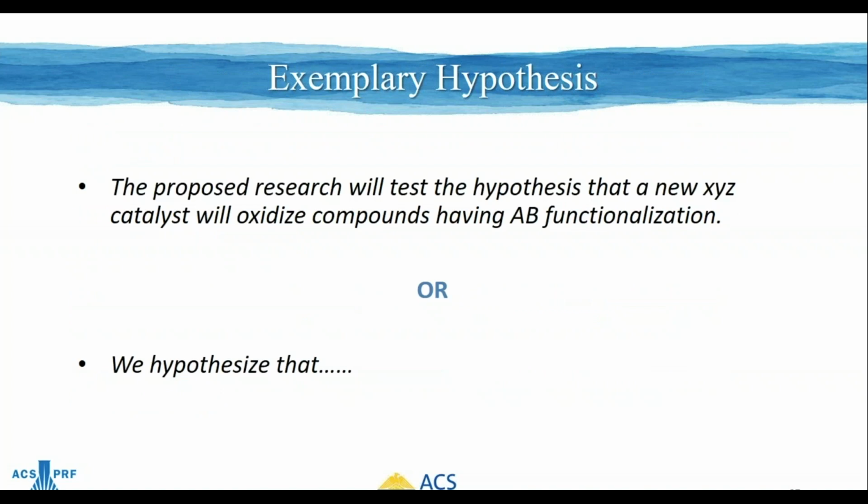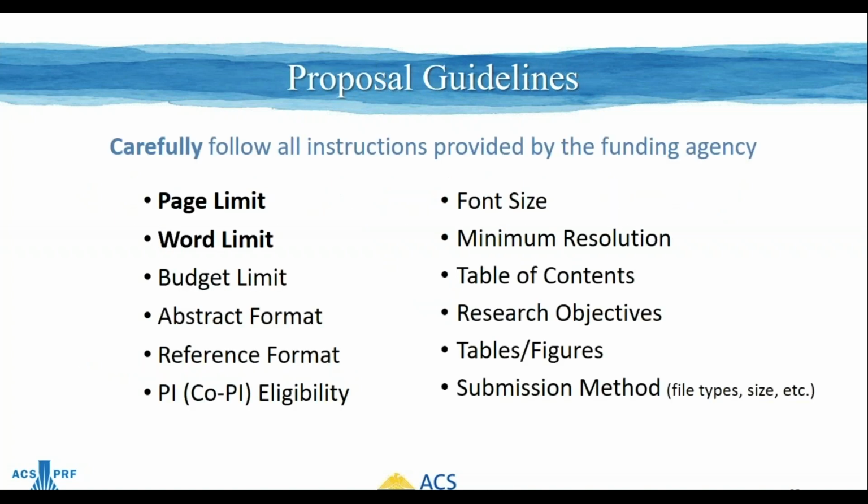Hypotheses. Hypotheses are a simple statement. The proposed research will test the hypothesis that a new XYZ catalyst will oxidize compounds having AB functionality, or we hypothesize that. If you can't reduce what you plan to do down to a simple hypothesis of a statement or two, then you don't have it clearly organized in your mind. Yes, there will be much more to it than this, but you should be able to boil it down to a simple statement.